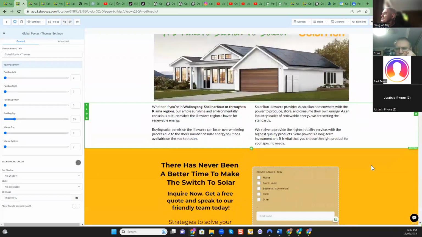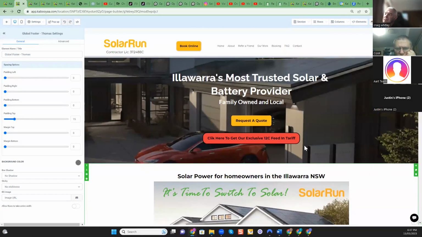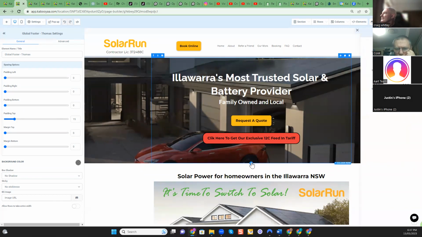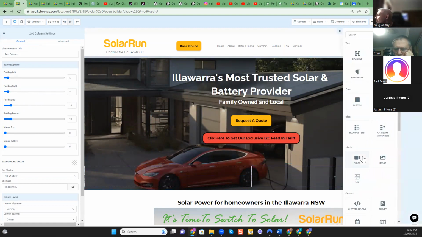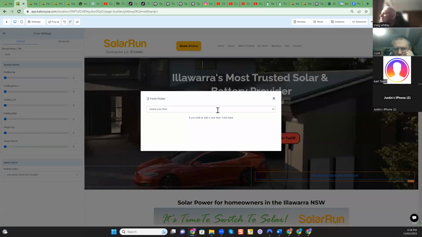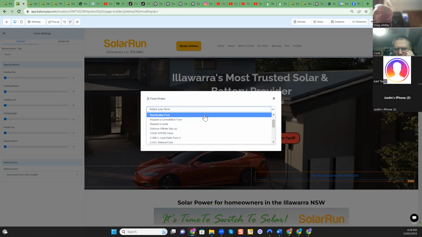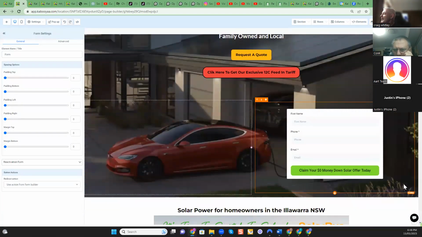Okay, now on this page, we want to put another form, because we can do it anywhere we want. Let's go with 2 column. We'll put form there. It's asking us for the form. And it's our reactivation form. Oh yeah, there it is. If I save that, it's now live on the site. It's now live on my site.